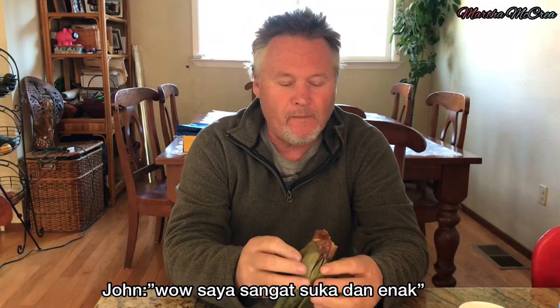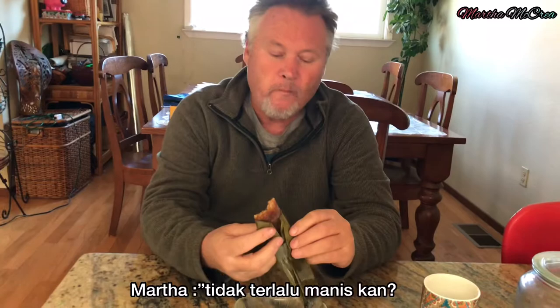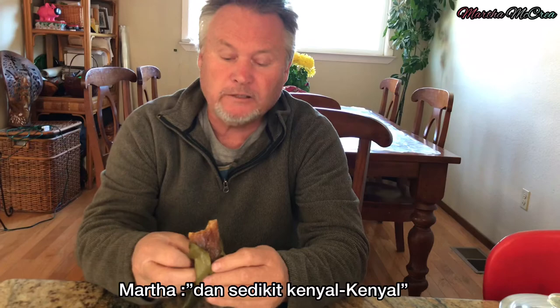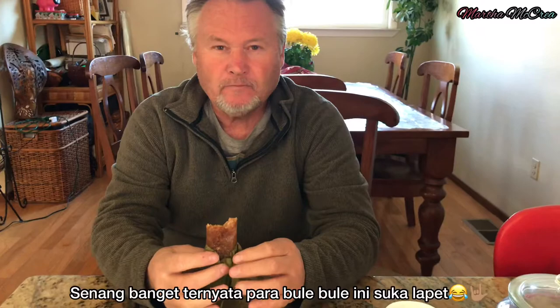Oh, wow. I've had something similar. Very good, very delicious. I had similar before, but this one's good. I liked it. Not so sweet, right? A little bit sweet, but not so sweet. It's also chewy? I can taste, yeah, it's a little chewy. I can taste the coconut. Definitely the coconut. A little sticky. But very, very good. So cassava is ubi, we call it. Yay, you like it. Yeah, thank you.